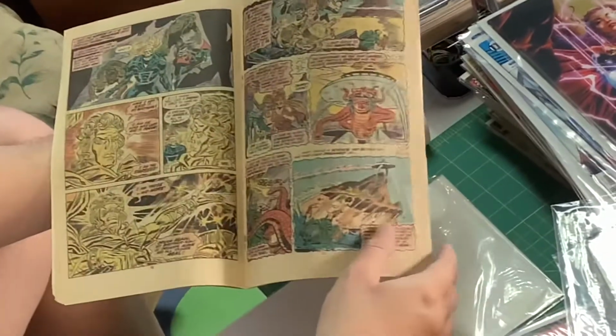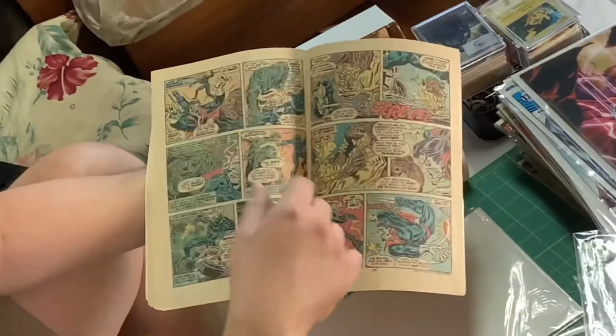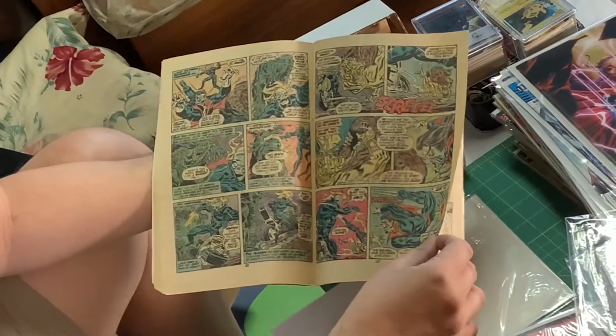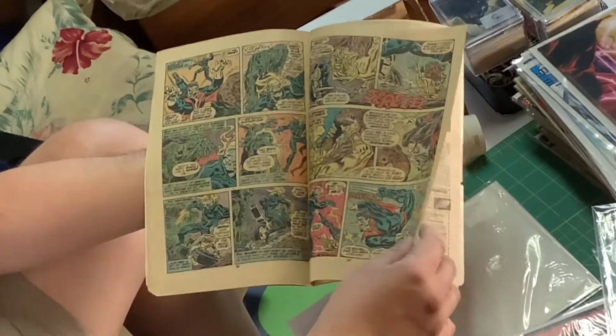Doesn't get enough credit. He was actually older in the Silver Age and Bronze Age, and he's actually known more for he had a great career as a regular artist, like painting and everything like that.